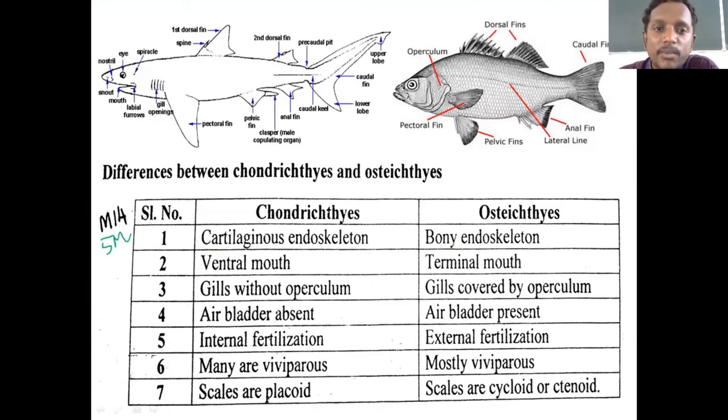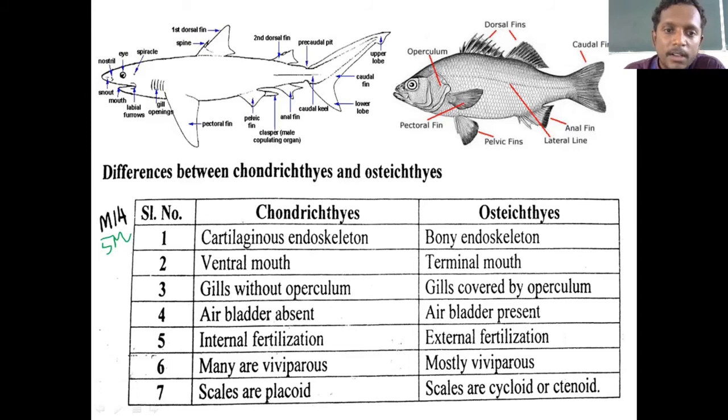Write the differences between cartilaginous fishes and bony fishes, Chondrichthyes and Osteichthyes. If you are listening, listen carefully. This slide I am using to teach. Maybe the same points I have given to you in the study material also. That doesn't mean you have to write exactly like this. Yes, this is the difference, but I want you to write in simple sentences what your teachers have taught in school days. Okay, I will go with the differences now.